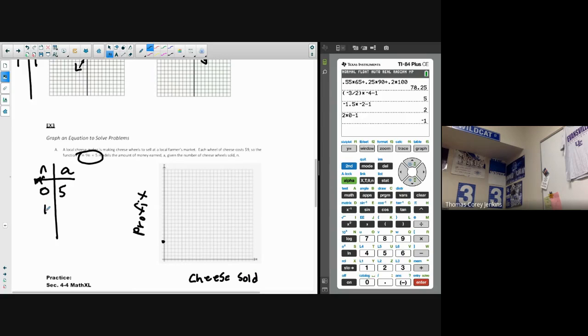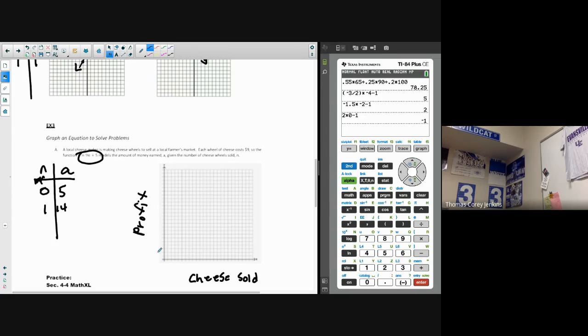Let's see, 1 goes to 9 plus 5, which would be 14. Actually, since we're going to have bigger numbers, I should have thought of this at the beginning. I'm sorry. I'm going to scale this down a little bit. So let's count by maybe 5s here, so we can fit a few points on the graph.